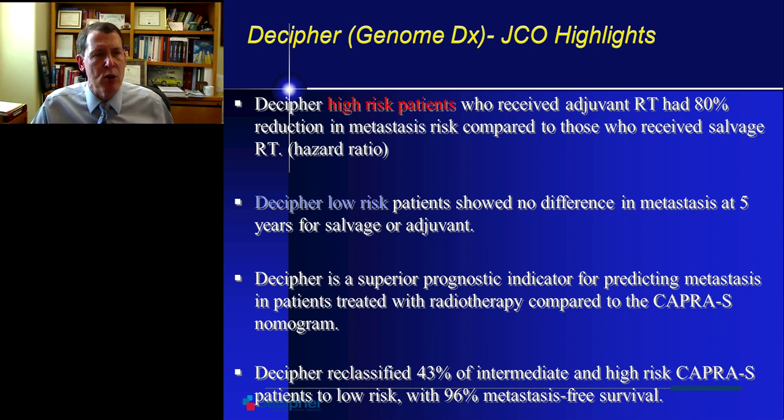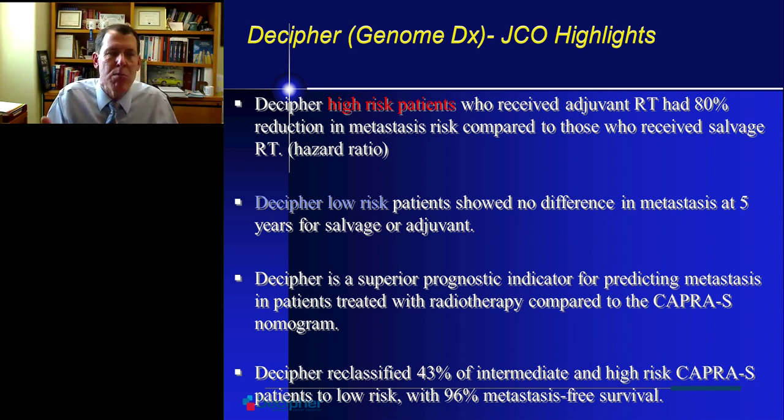Let me just step back for a little bit. Again, for those people on the program today who don't do prostate cancer regularly, in a guy who's had a radical prostatectomy and has adverse pathology, some experts say you should just automatically give that man radiation adjuvantly, meaning just automatically for the adverse pathology. Other experts say, no, wait, don't give the adjuvant radiation, only give that man radiation if the PSA rises, meaning if the blood marker rises to indicate recurrent disease, and that type of radiation is called salvage radiation.